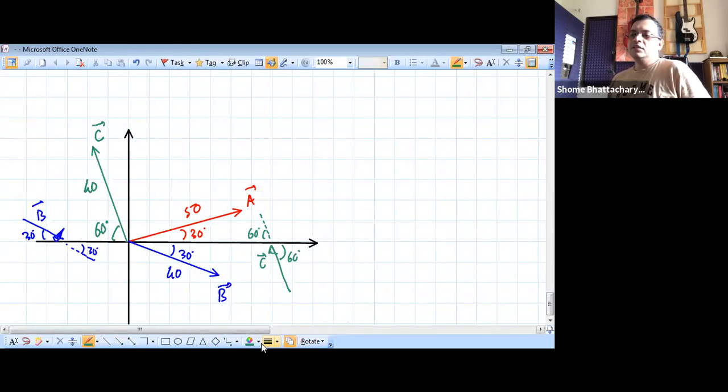So are the vectors clear to all of you in terms of redrawing them from common origin? It's clear now how you got it. So now you can see that this is 30 and this is 60. So this angle is 90 degrees. And this total angle, this is becoming how much? This is becoming 60 degrees.